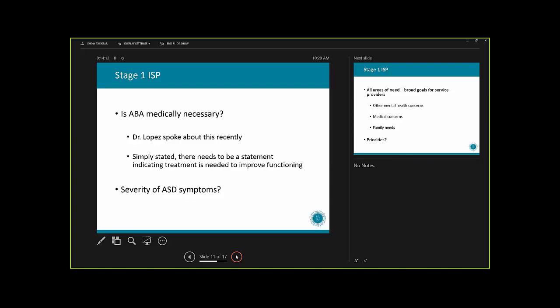Another piece to perhaps look for is, Dr. Burnett talked about, the severity of the autism symptoms, through development, through the testing and different things like that will be guiding you guys as providers to understand perhaps what assessments might be warranted, what level of service might be warranted for this individual and things like that. So there should be some level of information about severity of those symptoms and perhaps other non-ASD symptoms in the ISP report.